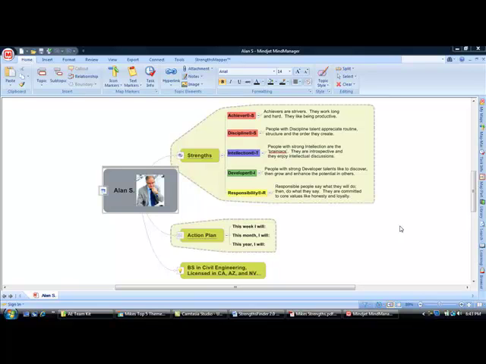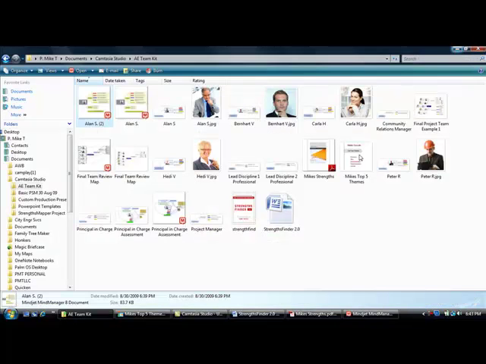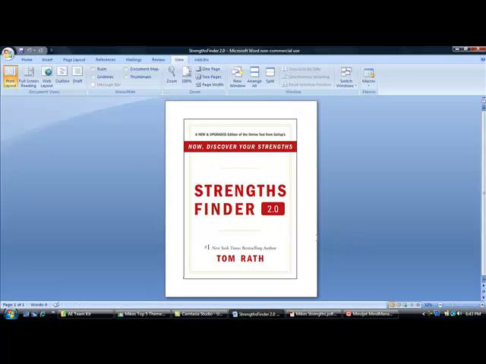So prior to building your first personal strengths map, what you need to have done is to go to your Strengths Finder 2.0 book, have read this, purchased this book. It's about $12 if you purchase it online from Amazon.com, for example, or any number of stores. It's more if you purchase it in a bookstore, but if you've got a couple of days, it's a great way to buy it. In the back of the book is only 31 pages.